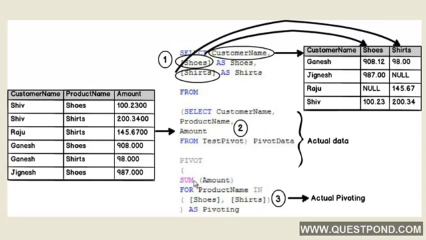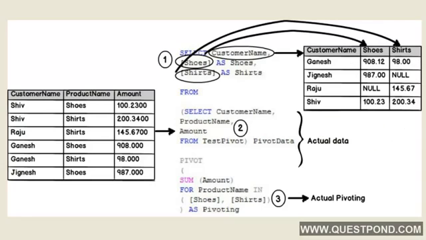So here we define two things. One is what kind of aggregation we want, sum, count, whatever it is, and the other is on what data items we want it. We want it on shoes and shirts, so you can see I've defined shoes and shirts here. Now what happens is that it takes the column names from the first section, the data from the second section, and from the third section the pivot function goes and translates these rows into columns and puts in a summary amount.